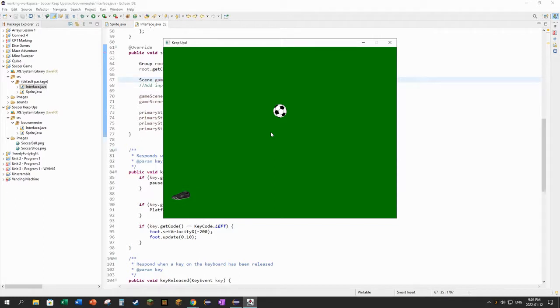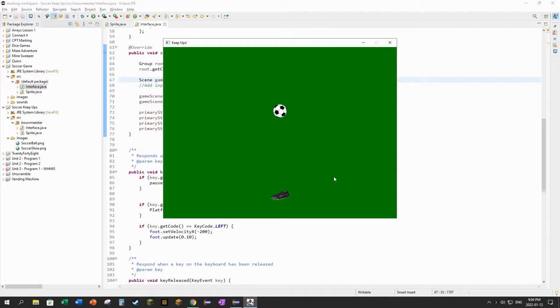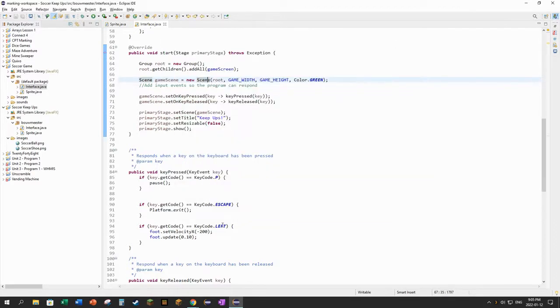I'm about to lose the shoe off the side of the screen there, but holding the button down, eventually the keyboard starts firing multiple events, as if I've been repeatedly pressing the key. And that's just something in the operating system. But again, not very smooth, really jerky. I don't really like the look of that. That's not how I want this to work.